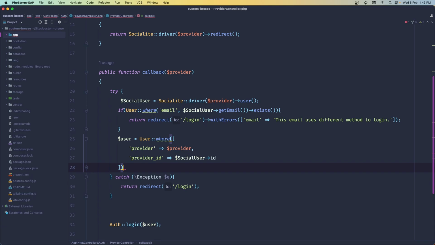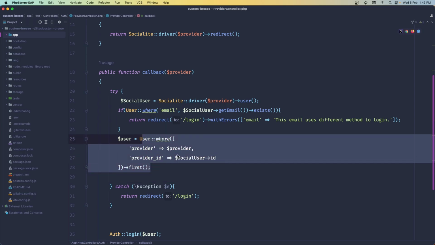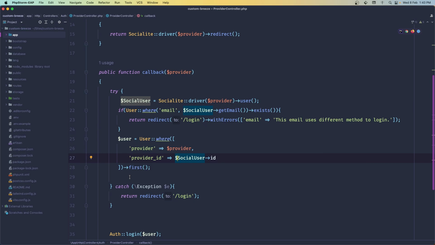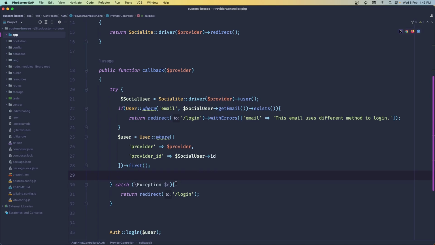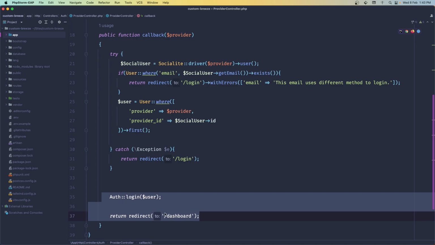And here I'm going to say get the first one. Now we get the user. If we have that user with the provider and the social provider ID, I'm going to call just auth login and add the user and also redirect to the dashboard.